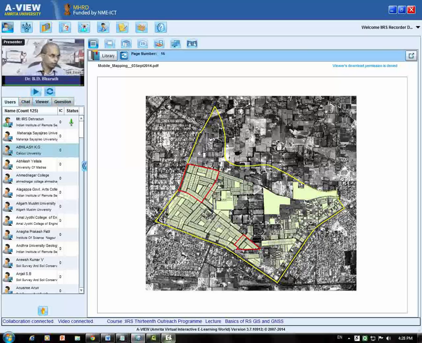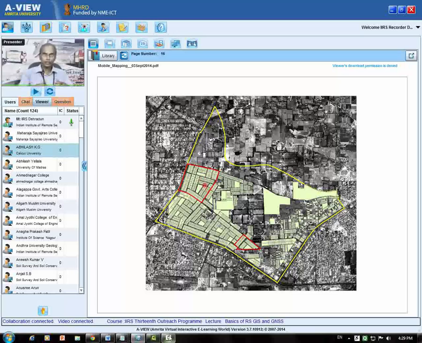Coming to this small exercise, a small application which I wanted to share with you. We wanted to try mobile mapping for a small part of a sector in Gurgaon. This is a QuickBird image, a 60 centimeter resolution image. We took one sector of Gurgaon adjacent to Delhi, this side is Delhi, and in that we took a small part. We tried to create plot level information. We took the satellite data and created a parcel level, plot level information system using it.